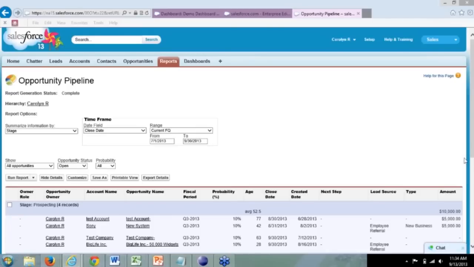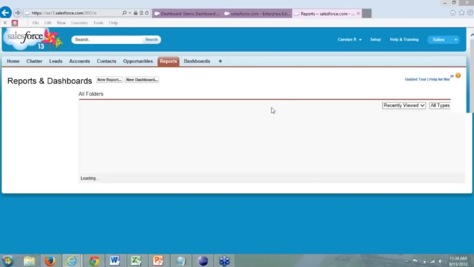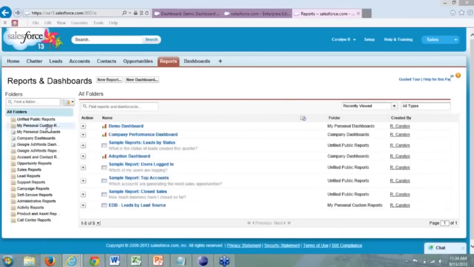The next question is, can you create custom reports, and if so, how do you do that? Okay, here's how you do it. You come to your reports tab. So let's click on that again. It opens up an interface like this, which we've seen with the ones we've looked at recently, and also some folders. We can click on New Report at this point.